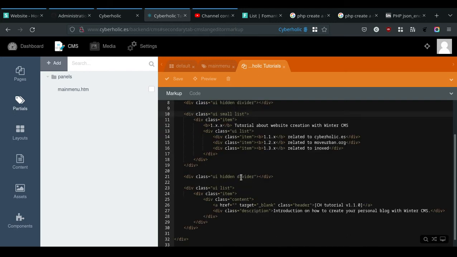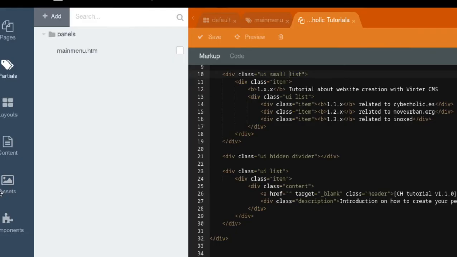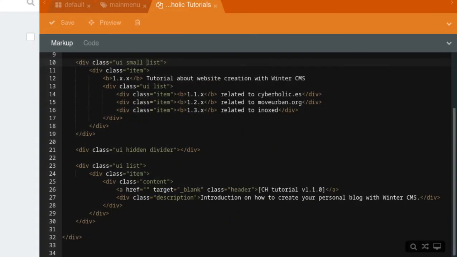So, okay, let's now start with our real problem with this page, and that was the creation of the list items. So we are here now again. Just let me zoom in. Where is it? Winter CMS IDE here. No, not mobile. Here it is. Currently, if you check line 23, there starts our list containing all the tutorials. The problem that I said is that from line 24 to line 29 you would have to copy and paste them, and if for whatever reason you want to change this layout someday, then you will have to do it manually again. And if you have hundreds of items, then this can be very nasty.